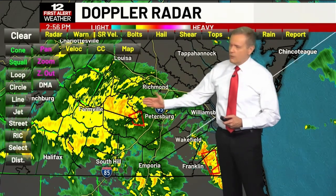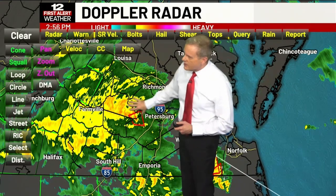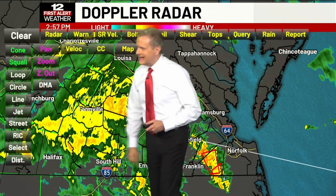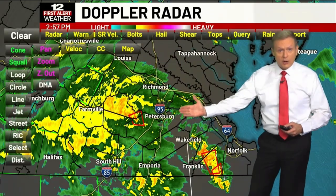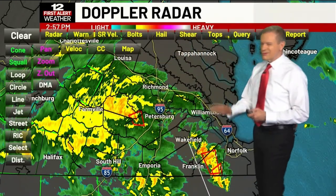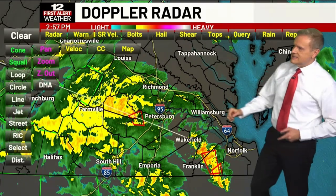We've got a lot of heavy rain as you get west and southwest of Richmond — even in western Chesterfield the rain is moderate. We've got heavy rain in parts of Amelia County. It looks like we do have some flood advisories out, if not even flash flood warnings for Buckingham, Appomattox, and Campbell County. So it is that part of the region that is going to be at highest risk for flooding. Not to say we will not have some instances of flooding farther to the east — I see potentially another flood warning out as we get into Charlotte County as well. Just outside the Channel 12 viewing area we are seeing some flooding concerns, and we may eventually see some of that translating a little bit farther to the east. The big threats from this storm system will be potentially some flooding from heavy rainfall.